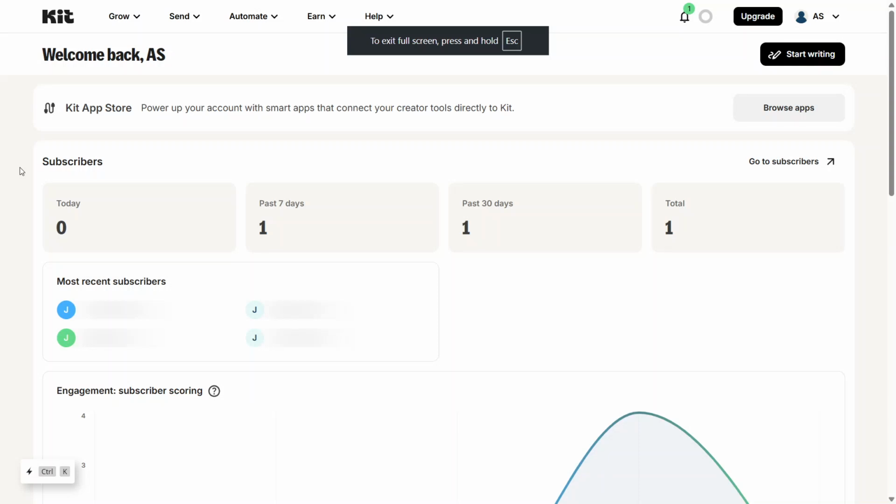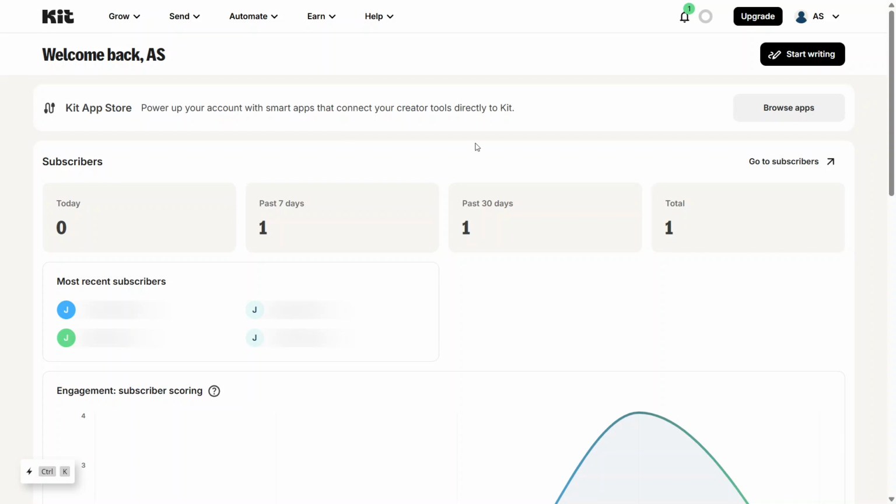In today's video, I'm going to teach you how to use ConvertKit Snippets for faster email marketing. Snippets are a really handy way to save time when you're writing emails, especially if you find yourself retyping the same phrases or sections over and over again. Think of them like little building blocks of text you can drop into any email with just a few clicks.